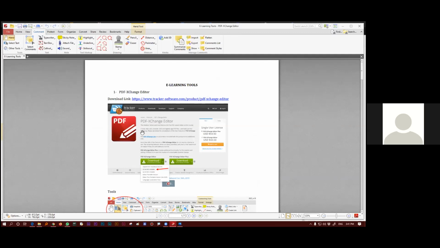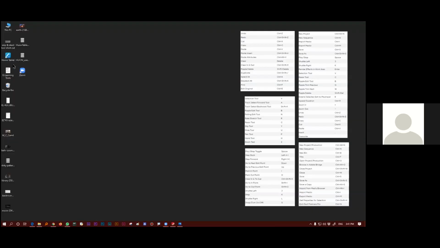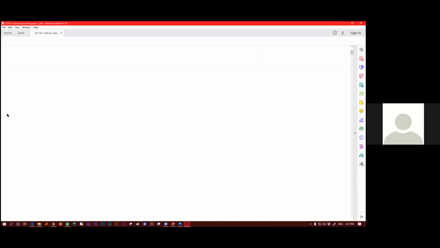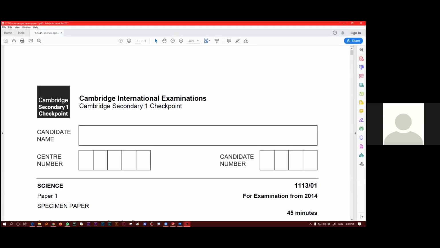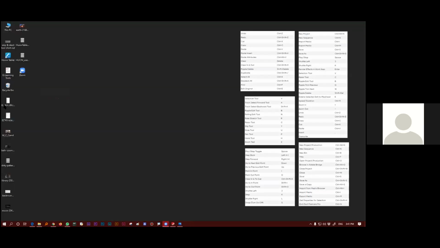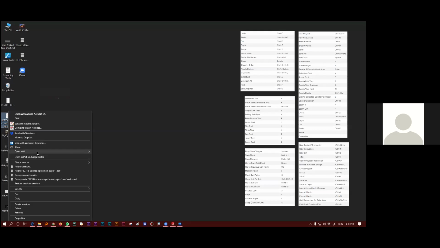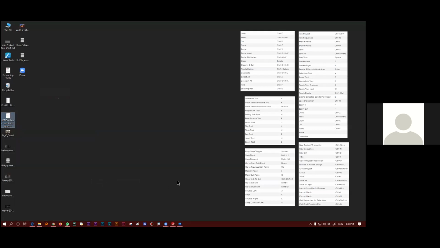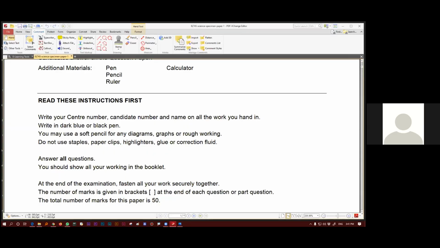The ones we open a PDF file, so let me show with one example. For example, there's a one past paper here. Here it is. This is my application.